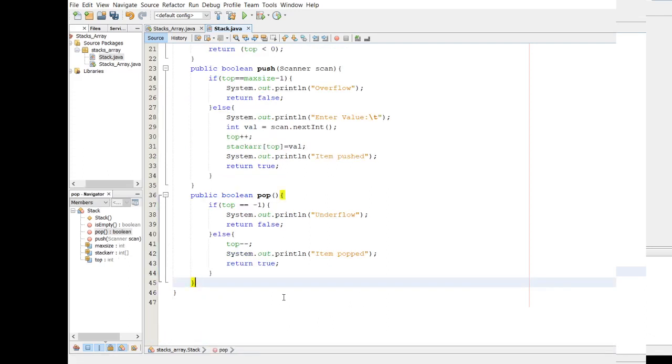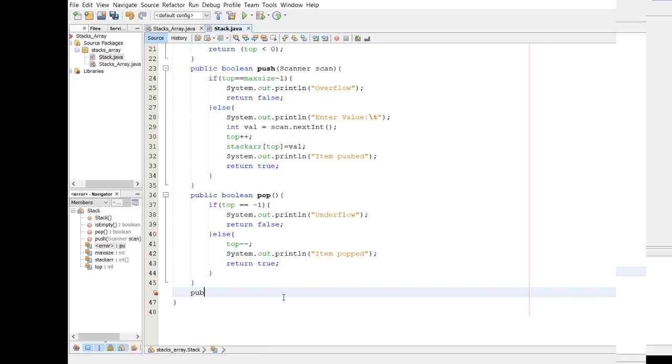Then after having the push and pop methods, we need to create a method to display all the items in our array.